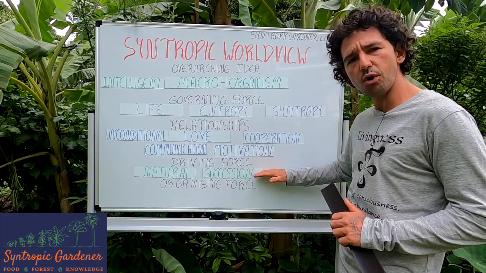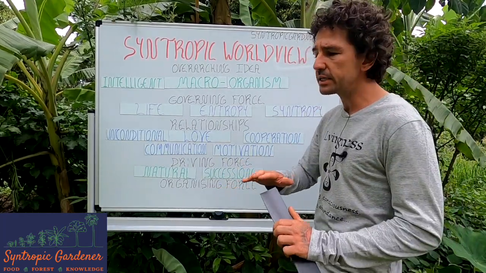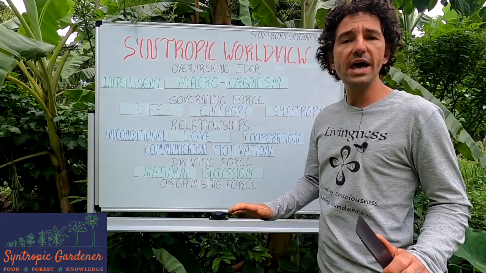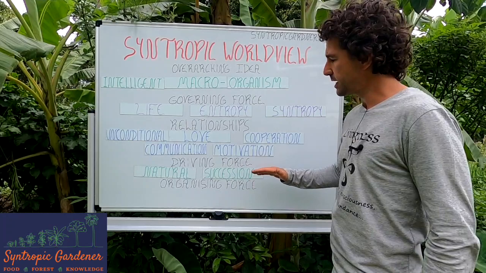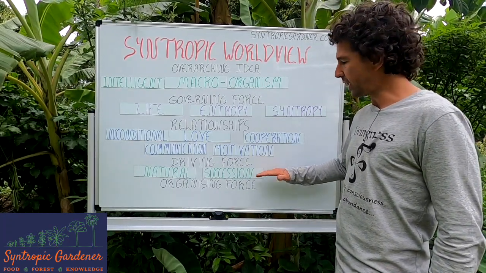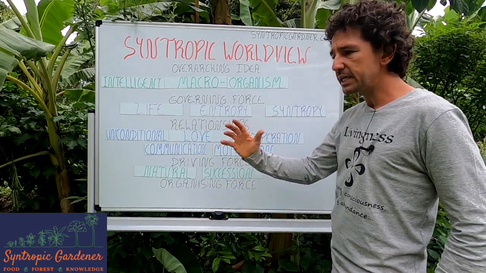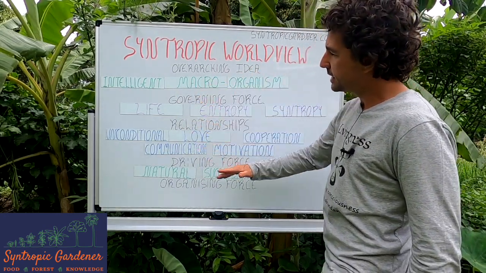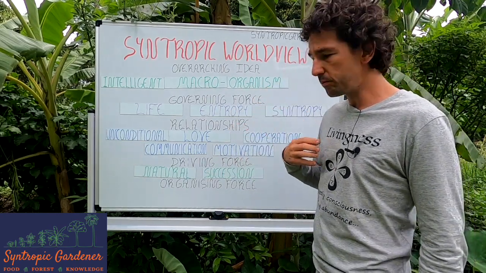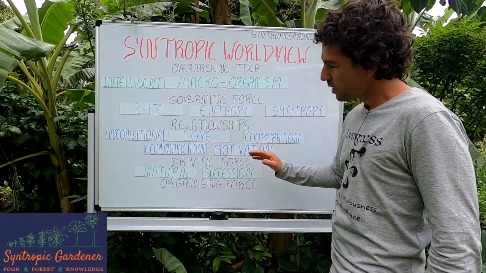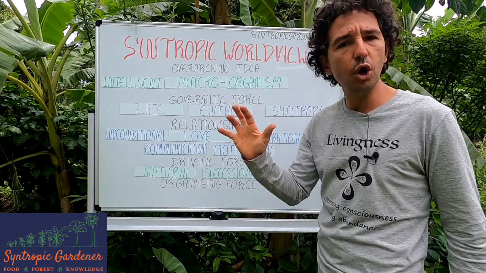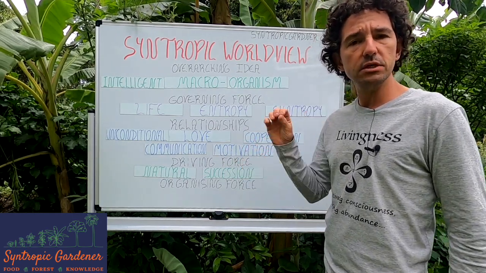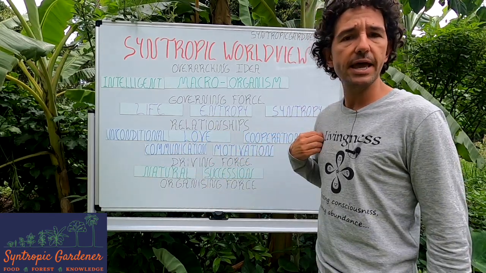natural succession. That is the driving force, and it operates throughout the planet. It doesn't really matter if you are under the ocean, in the middle of the desert, in the temperate climate, in the subtropics, wherever you are, if it's cold or hot, it's irrelevant. There is always an underlying driving force, called natural succession, which simply means time and space keep moving in an orderly fashion. Once we understand all of that, with our intelligent capacity, we become the organizing force. If you look at nature, it's quite chaotic in a sense, but we can bring a very different quality to nature that it doesn't have.